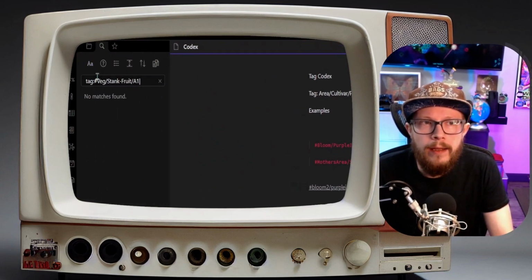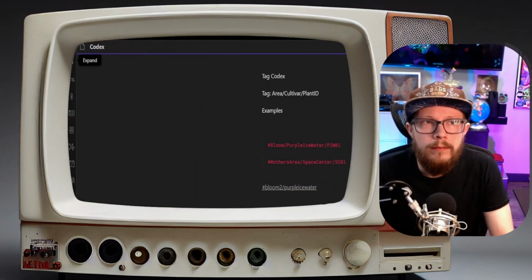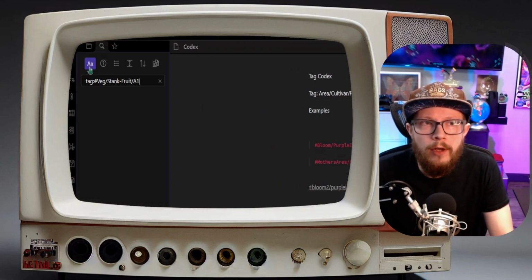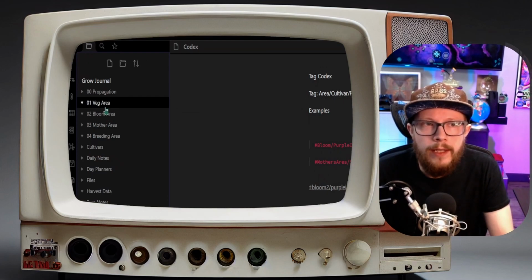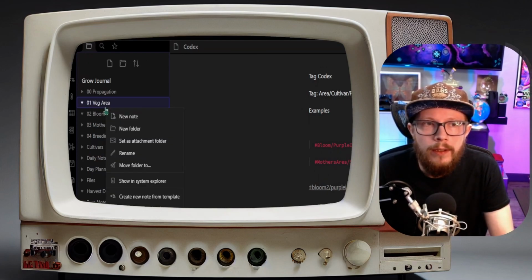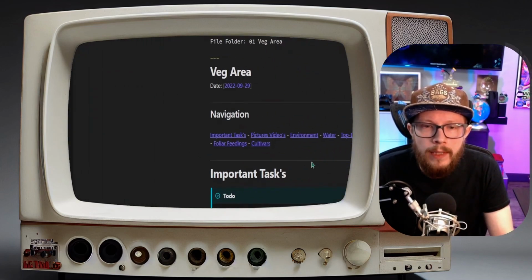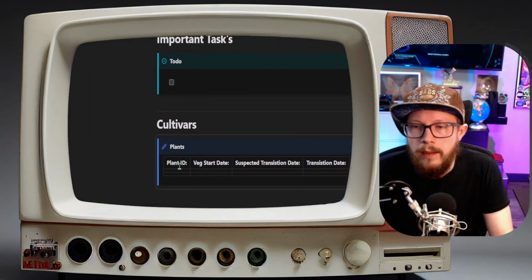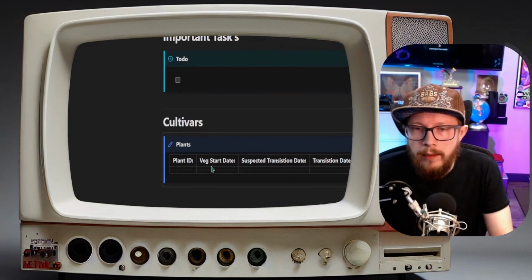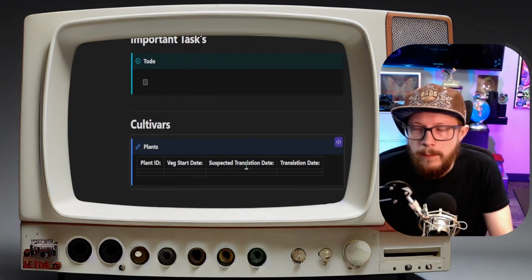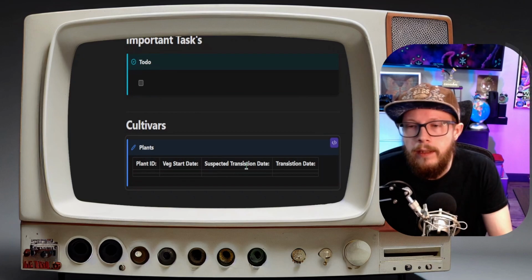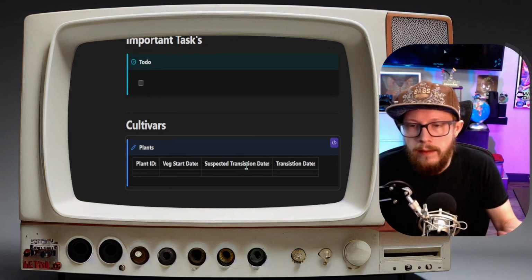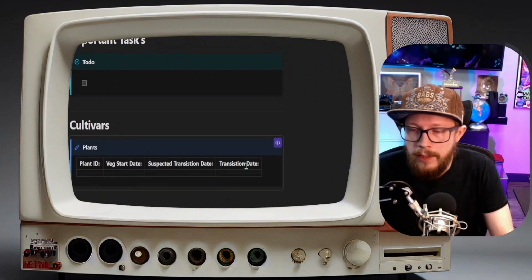Now, if we go back into our veg area here, and we create a new note, and we go under cultivars, we'll see plant ID, veg start time, suspected transition date, so like when you suspect to put this into flower and when you actually put it into flower.